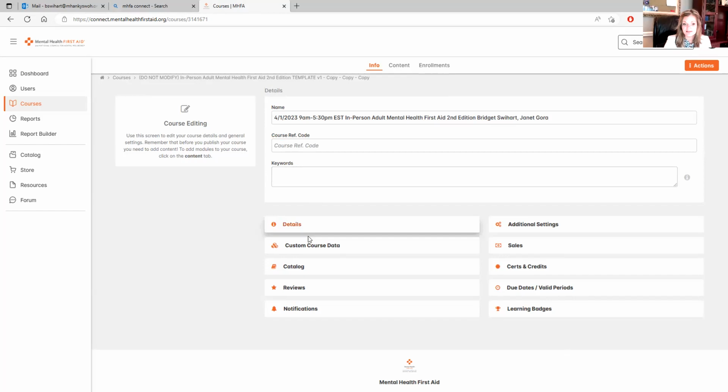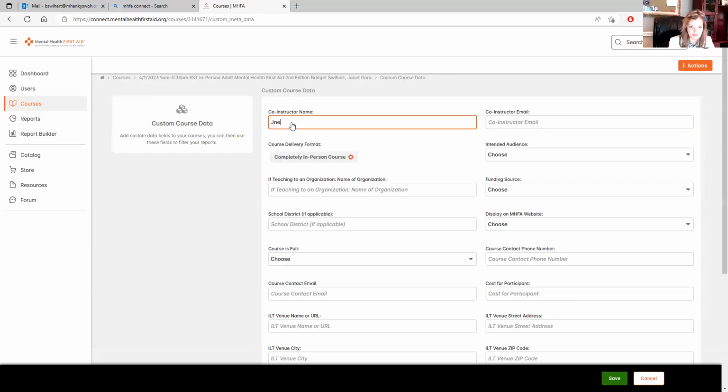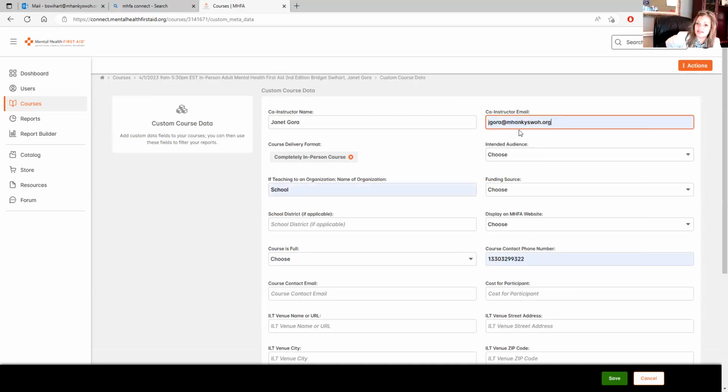Now my next step then is to customize the course. So I'm going to go to custom course data, which is on the same screen. I'm going to add my co-instructor's name. And I'm going to go over here to co-instructor email. It should show up by default. If for some reason you're having any issues in the email for the co-instructor does not show up, you're going to want to reach out to the coordinator as well as to the other instructor and let them know, because there's an issue with where they are categorized. And the coordinator is going to need to make an adjustment with that. And we can do that on our end to kind of offer some assistance.